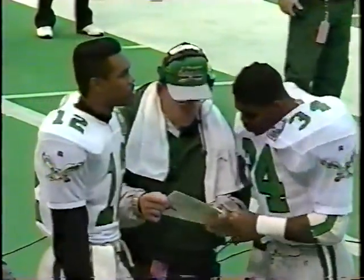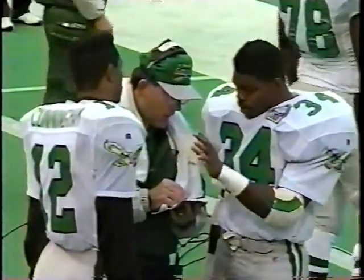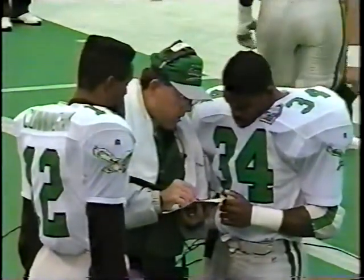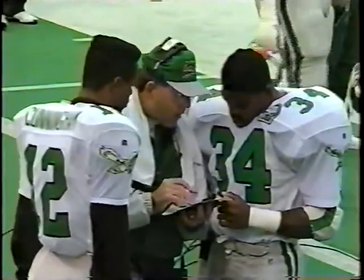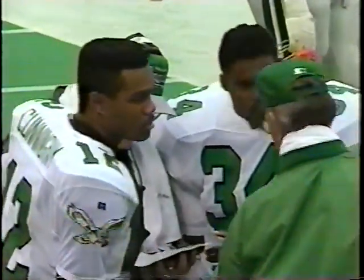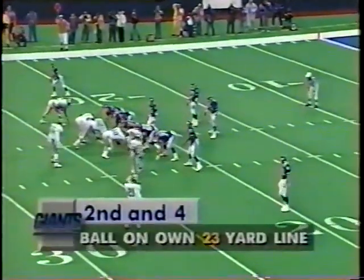There's Randall Cunningham on the sideline with Herschel Walker going over the play sheets, trying to figure out how to get not only Keith Byers, your tight end, but more importantly how to get Herschel Walker involved in the passing game. Here's a guy that lined up in the slot, lined up at wide receiver, caught over 70 balls for Dallas one year. Throw him the ball — those are your weapons.